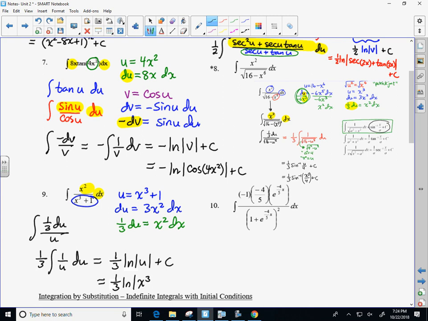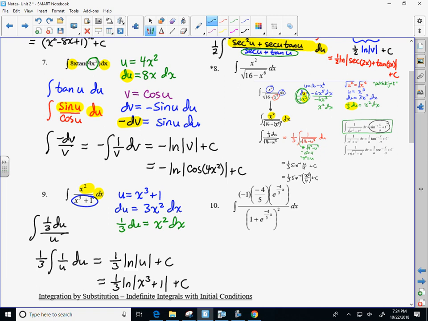The only time you don't need the absolutes for a natural log is if the expression would be non-negative for all x, no matter what. So if I had something like x squared plus 1, sums of squares are always positive, so I wouldn't need the absolutes. But because x could be, let's say, -5, this whole expression would be negative, and so I would need the absolute value. Assuming that's even part of the domain to begin with. So the moral of the story, put the absolutes no matter what, and you don't have to worry about it.